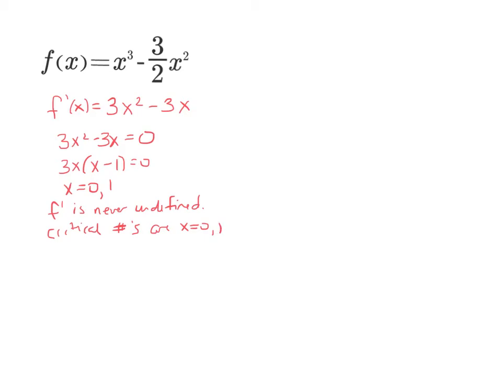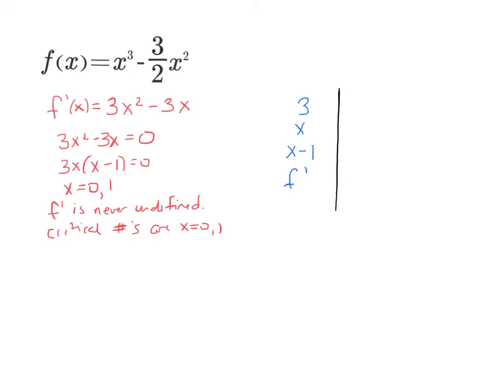Our next step is to make a table. And what I'm going to do is I'm going to take the factors of our derivative. I've got 3x and x minus 1. And I'm going to write the factors like that. And there are different ways of writing this. You may want to, instead of writing 3 and then x separately, put the 3x together. But I'm going to leave mine the way I have them. And then if we multiply them all together, we get f prime.